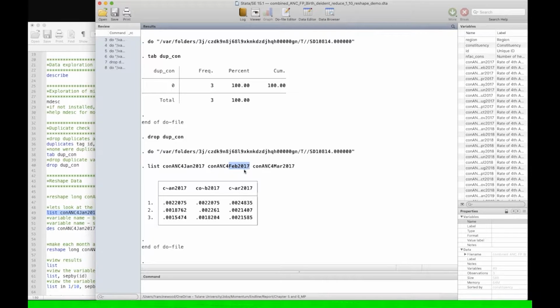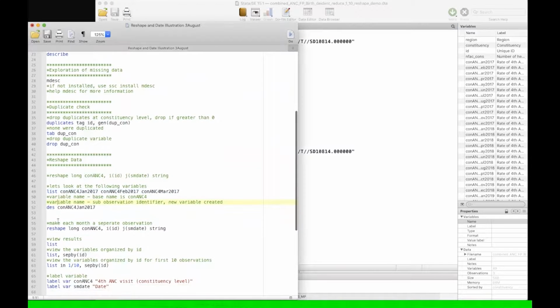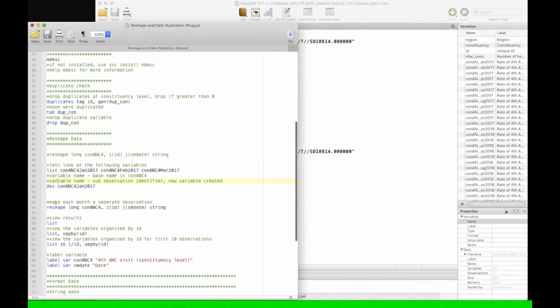The next thing you need for your reshape command is to identify the sub-observation identifier. So this particular variable is not actually in the data set and will be created during the reshape. So let's go back to the do file and look closely at our reshape command. So as we said previously, we're moving from a wide to long format. So we're going to use the reshape long command.